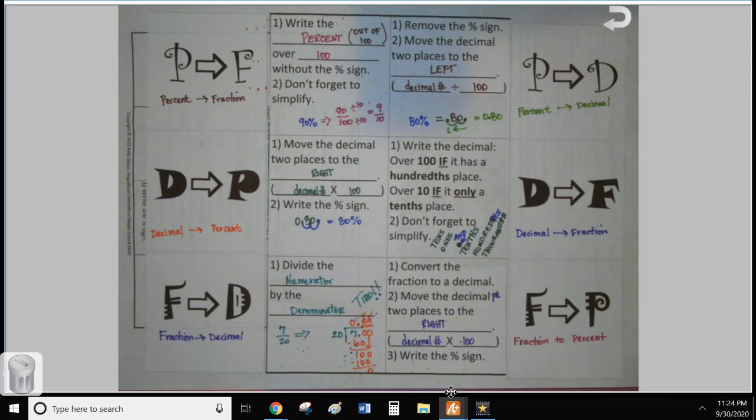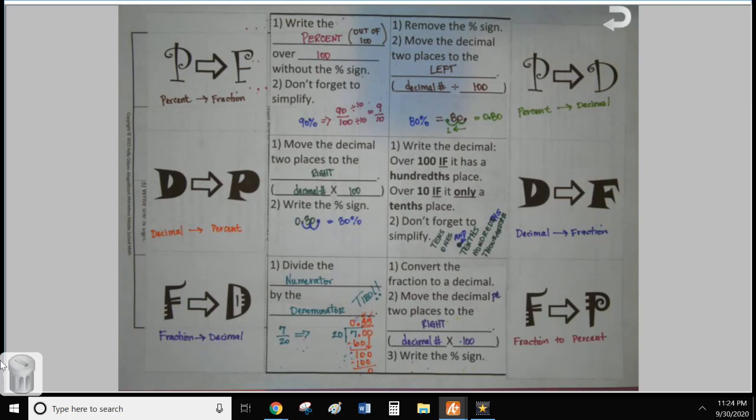So we've learned how to convert fractions to decimals, fractions to percent, decimals to percent, decimals to fractions, percents to fractions, and percents to decimals. And I know some of it was really easy and some of it was really hard. And I know some of you are saying, is there an easier way to do this? Well, I'm here today to tell you there actually is an easier way to convert some fractions to decimals, and we're going to talk about that.